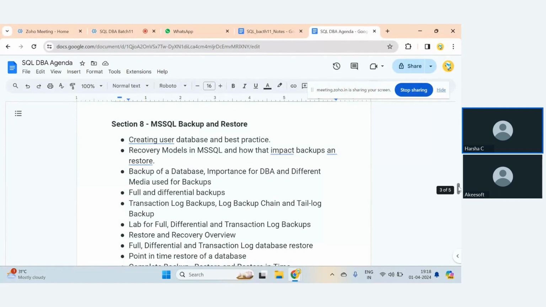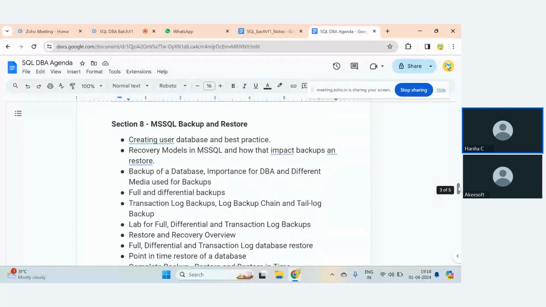Coming to the flow of the architecture, whenever a user or client requests through SQL Server Management Studio (SSMS), the first step is to connect to the SQL Server. The network interface uses the protocol layer to connect to the SQL Server.